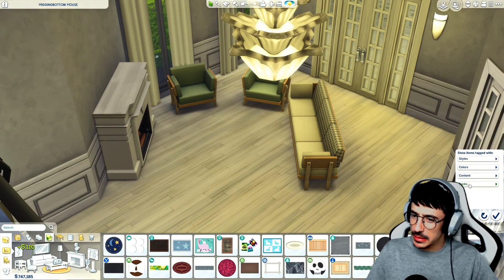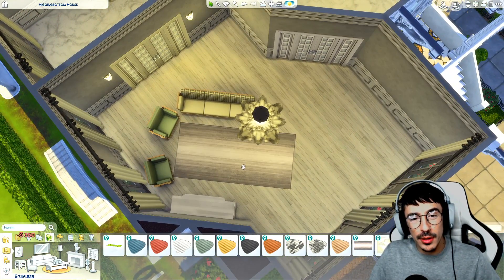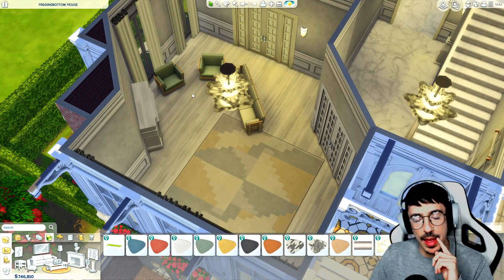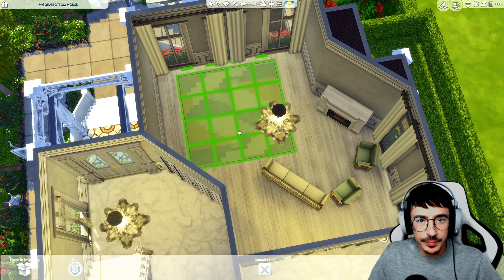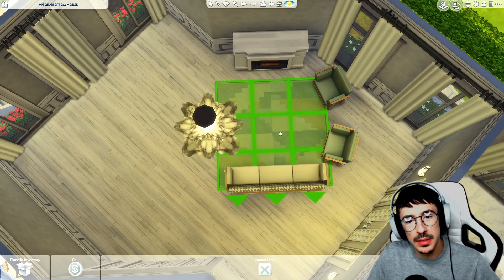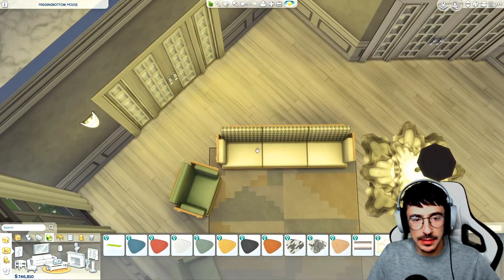Did it come with any rugs? Oh it did, because we've got the fabricating ones. I love this but I just wish it was in a different shape — I find it too long, it doesn't fit square rooms very well. Oh, that one's a lovely rug — that kind of ties in those colours. Lovely from over there. Maybe I could keep the living area free of a rug and put this one in the entertaining space, or we could put it in there — let's try both. Oh, that's very nice, I do enjoy that. Yeah, I do like that.